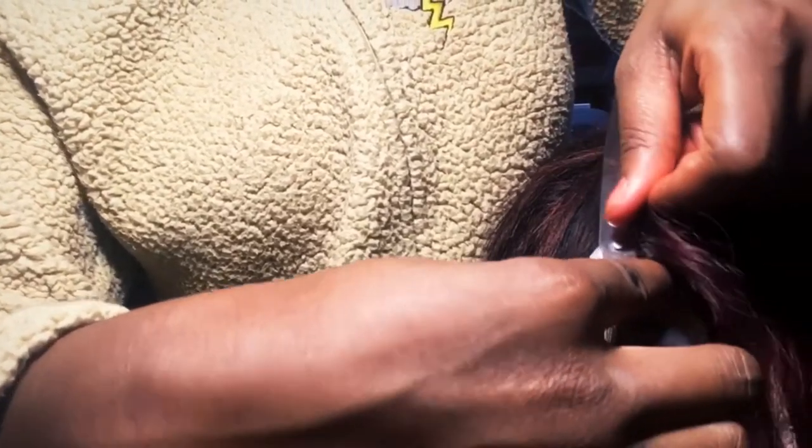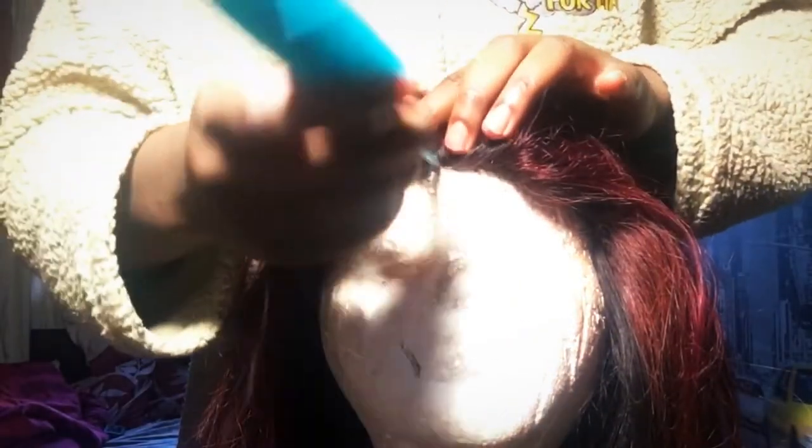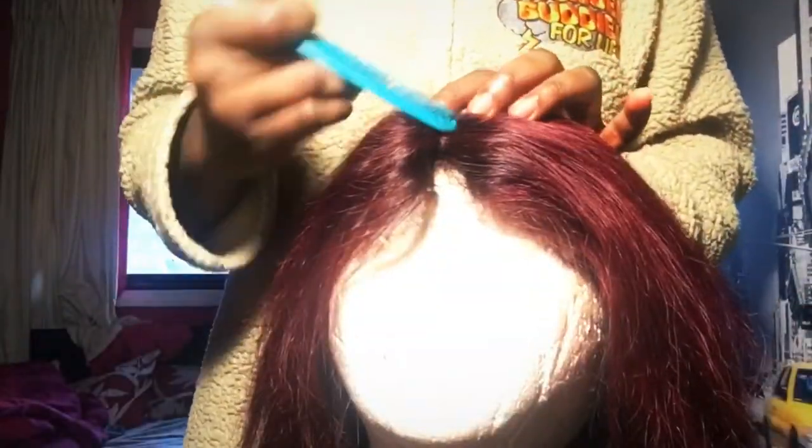I just finished sewing the one side, and this is what it looks like — very full, no holes. That was the thing. Here is our final product. No more holes. Our closure is officially fixed. You don't have to worry about doing the Donald Trump comb over anymore. No eyeshadow needed, eyebrow pencil — none of that. Those methods are good if your closure is balding slightly, but I was doing like the mid-60s old man balding with my closure. So I had to get that in check ASAP.